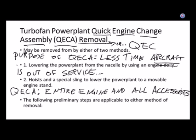So if somebody said, hey, we got a QECA over there, but it's missing a starter motor, it's not as useful as it would be. So somebody might say, yeah, we took that starter over because we needed it. A new starter came in, go put it on that QECA over there. And that QECA, that engine installation, might have its own set of maintenance records. It'd actually be signing off you put a starter motor onto an engine instead of signing off that you put a starter motor onto an airframe. Have I lost anybody about QECs?